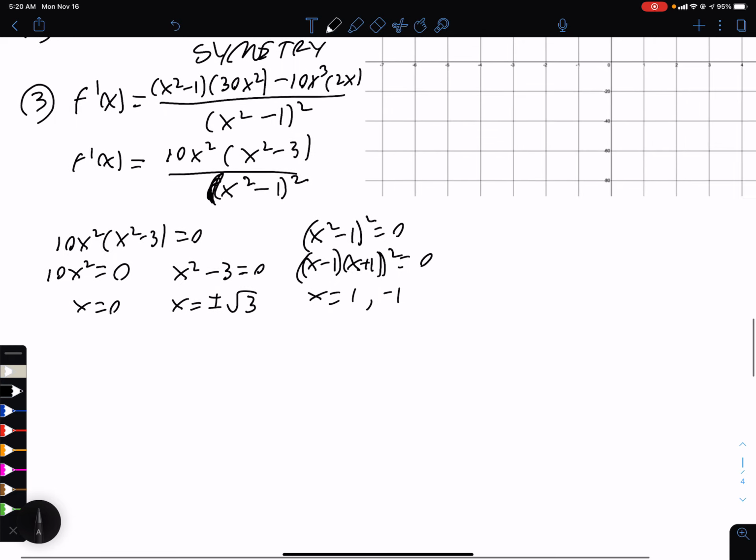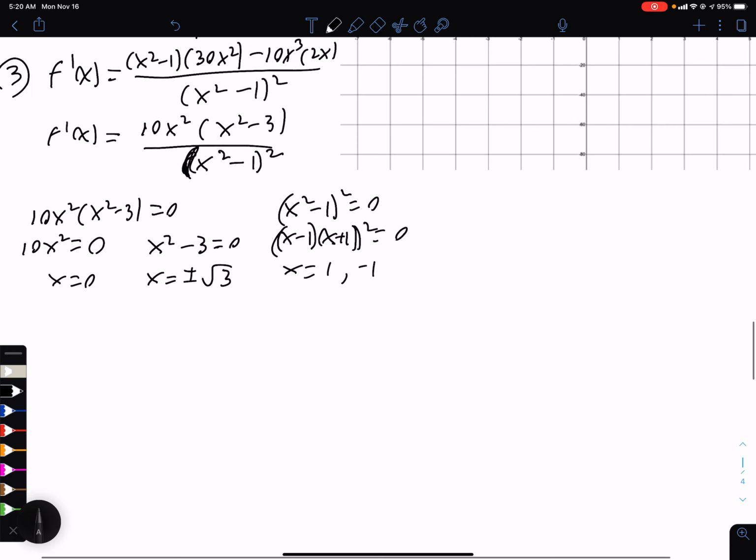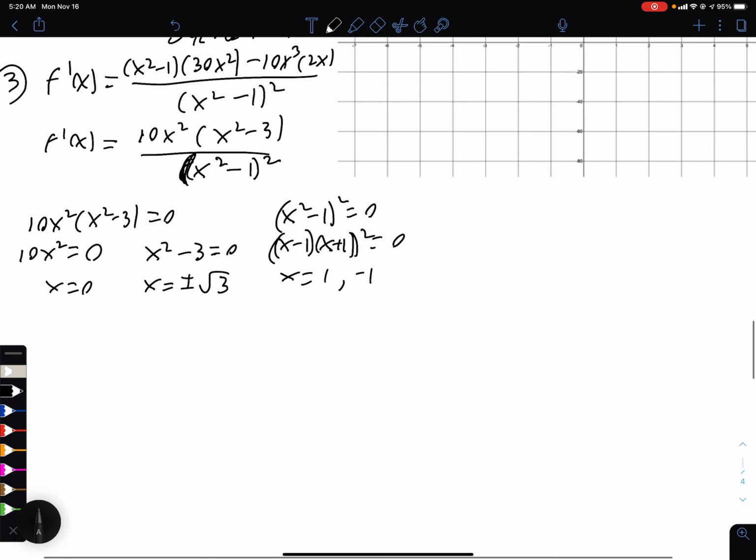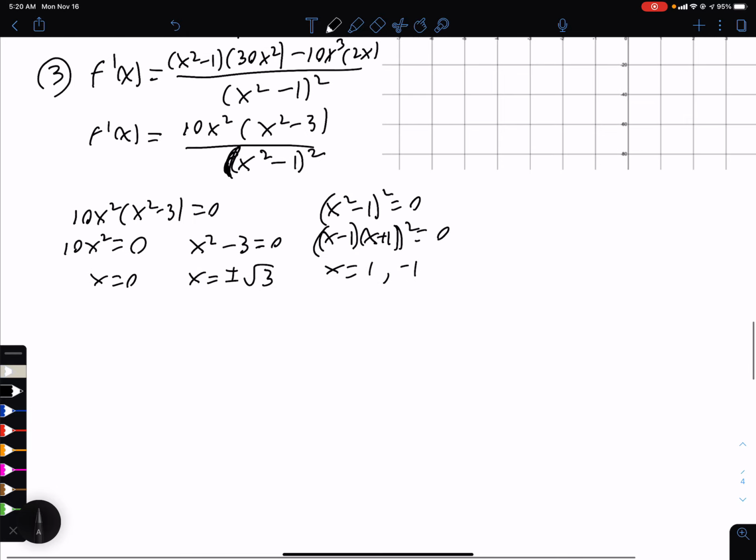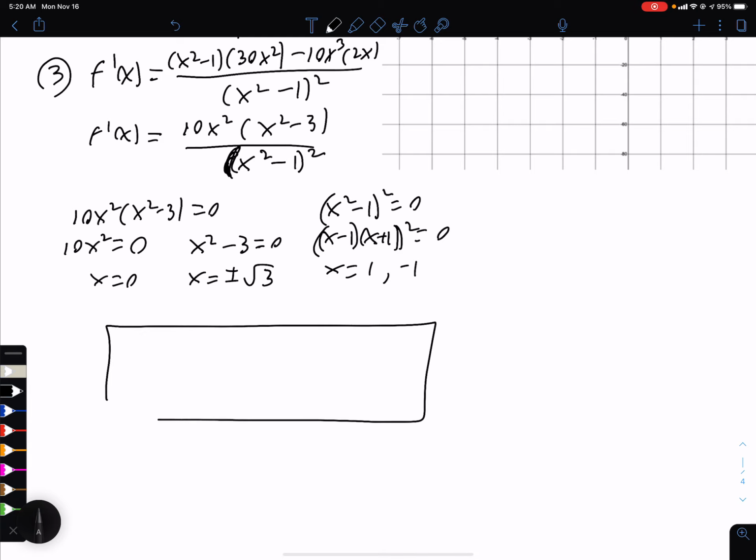Okay, now let's move on to our second derivative. That was our first derivative. So again, through the magic of, well, actually we should do our sign chart here, shouldn't we? Let's go ahead and make our sign chart. That will make our life much easier. So we're going to look at the derivative at different points to find the regions of increasing and the regions of decreasing. So that's our goal here.